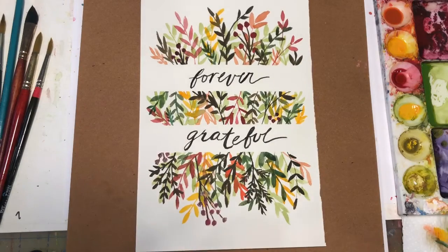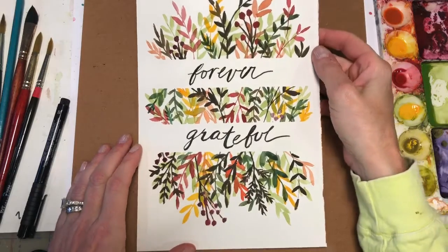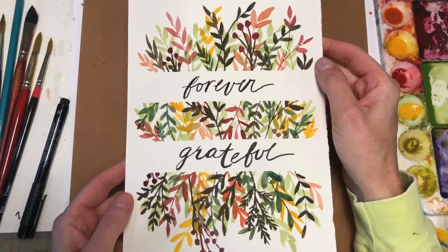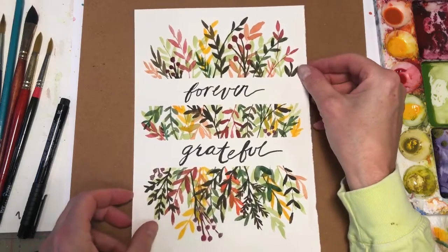And there you have it. A simple, pretty fall home decor piece. Or if you scan it in, you can make cards out of it. Whatever you choose to do with it.